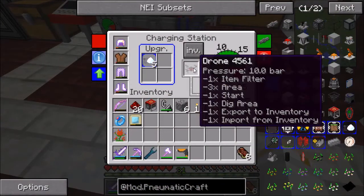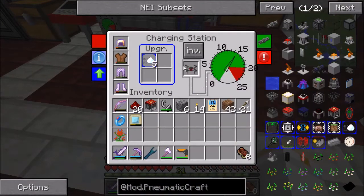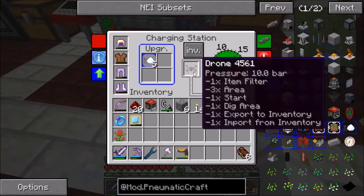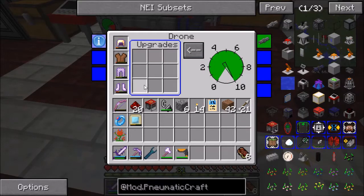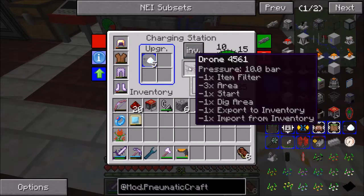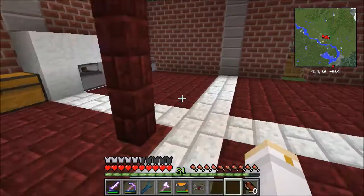All right, the drone is finally up to 10 bars of pressure, which is the maximum amount of pressure that it can hold. Incidentally, on the charging station, once you put the drone in this slot, if you click the inventory button, you can now provide upgrades to the drone. I probably will provide at least perhaps a speed upgrade, which will make it move a little bit faster, and the item life upgrade will allow it to auto repair itself if it needs to. It shouldn't need to, but I can think of circumstances where it might need to. So now what I have is a drone that has been fully programmed, and it has full pressure.